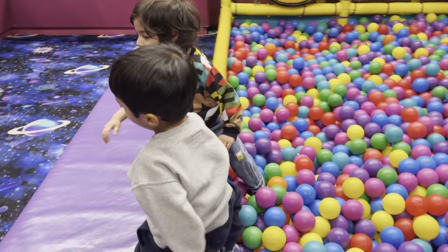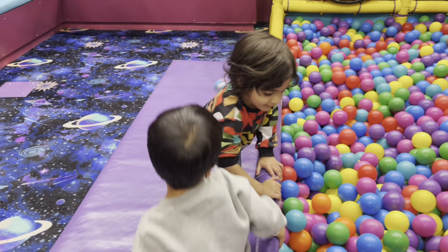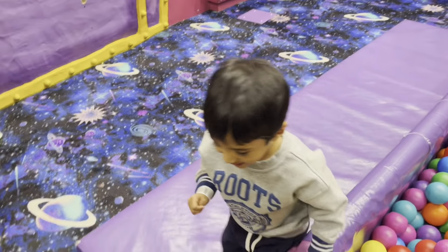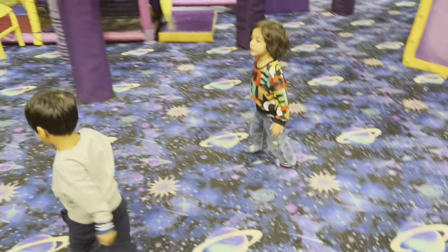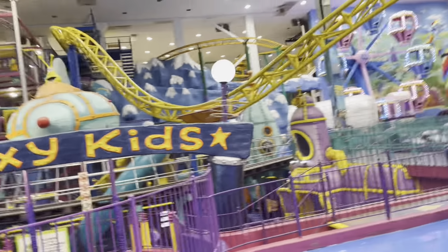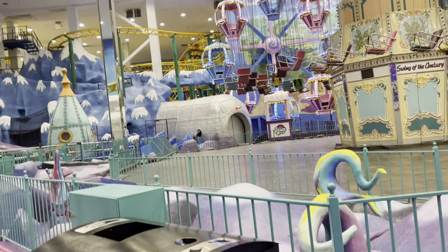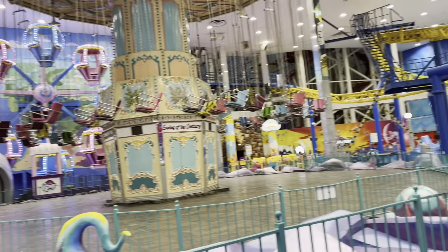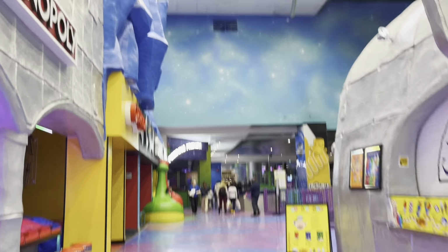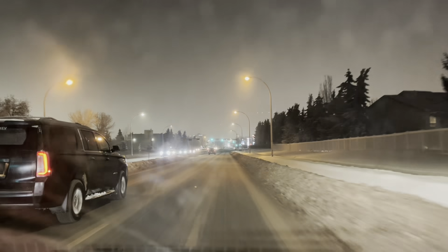Shulin and his friends were having a gala time by themselves and enjoying. And just like that, our day at Galaxyland came to an end. It was a lot of fun. I guess we were the last ones to leave. And I forgot to record so many other rides that we took and food and fun that we had. But there'll sure be a next time.